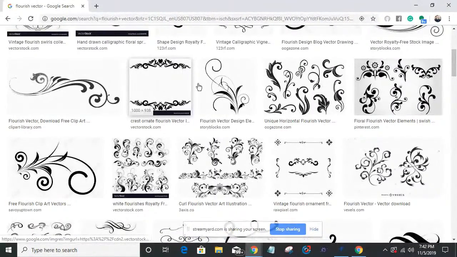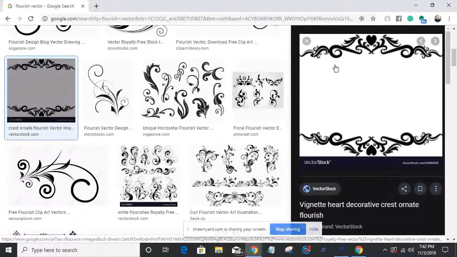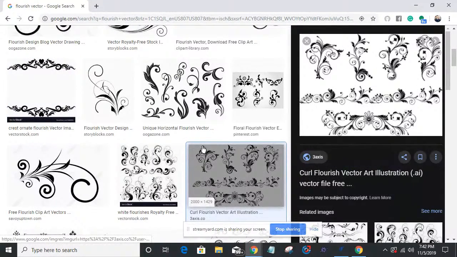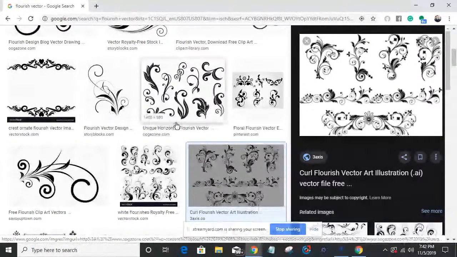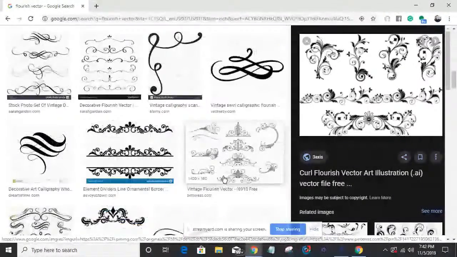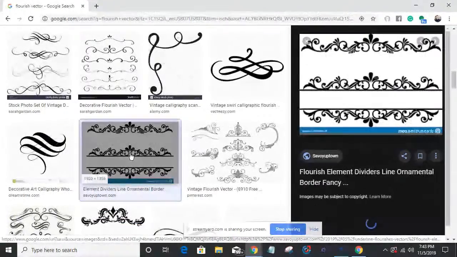Now, when you see me use images on the computer, a lot of people worry about copyrights. You want to do the right thing and go to Vector Stock and purchase those. When I'm using them in an instructing capacity, I'm using them under the Fair Use Act, which basically I can use to teach with. But if you've got some concerns, you can look up free vectors, flourishes. You can use the keyword free, or you can go to freevectors.com. There are a lot of different decorative ones in there. I've had that question come up a couple of times, and I wanted to answer that.